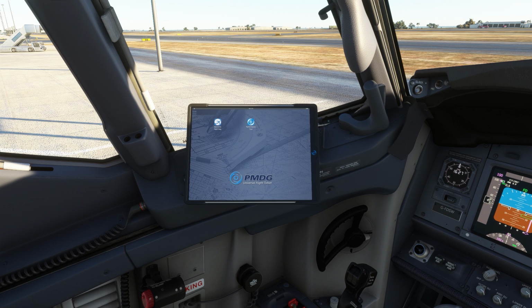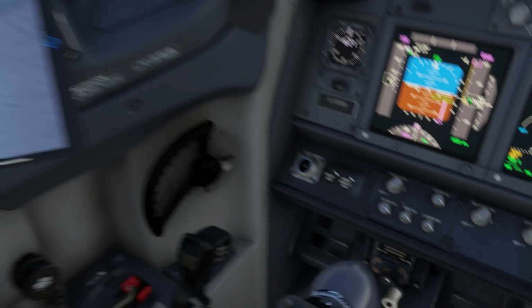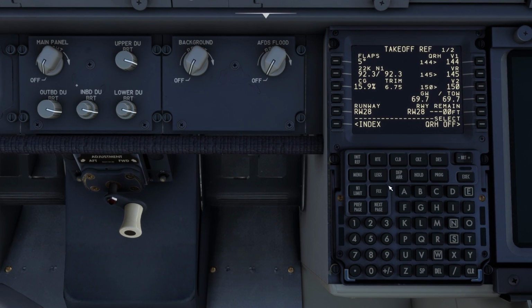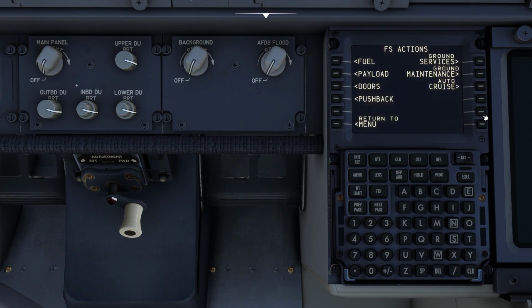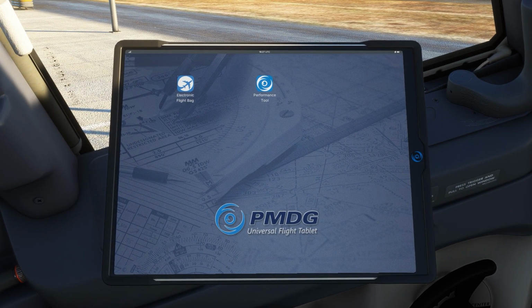Just a side note, and just a personal preference, why on earth haven't PMDG moved all of the information from their FMC, for example the menu settings and FS actions, for fuel and payload? It's so cumbersome for me personally to have to go into this FMC to open and close doors, adjust the fuel, adjust the payload. At least with GSX you can do that in that situation, but other users are going to have to continue to use the FMC.